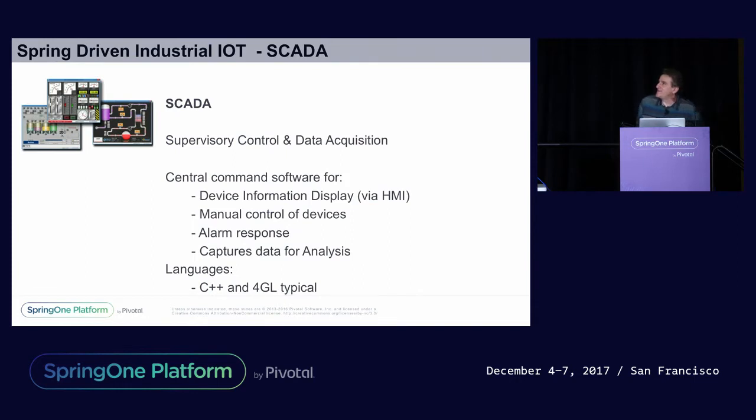So just a little bit more detail on SCADA. SCADA is supervisory control and data acquisition. And SCADA is all about controlling devices at the enterprise level, really, usually remote from the devices themselves. And they're typically used to control the devices, alarm response if things overheat. Besides the device having safety features itself, we want to make sure there's redundancy. So they will have alarms which can immediately notify individuals and turn off certain devices. And they capture data for analysis, so it's really two-way communications. Typical programming of SCADA environments is C++ and fourth-generation languages.